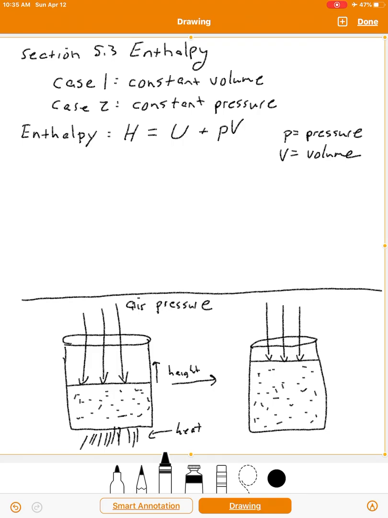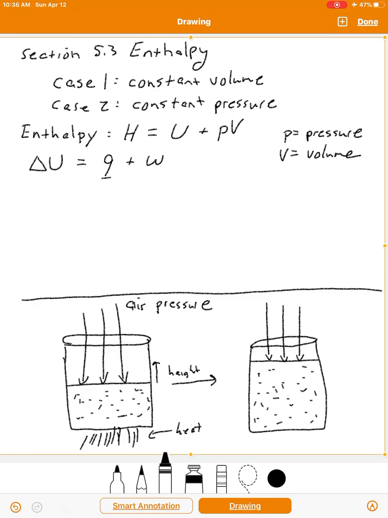Now what I'm going to do is I'm going to go back and come back to our idea of what internal energy is. The change in internal energy, that was from the previous section, delta U, is equal to, meaning if the internal energy changes, the change comes from either adding or removing heat or doing work on the system or having the system do work on the surroundings, right? Those are the two ways we can change the internal energy.